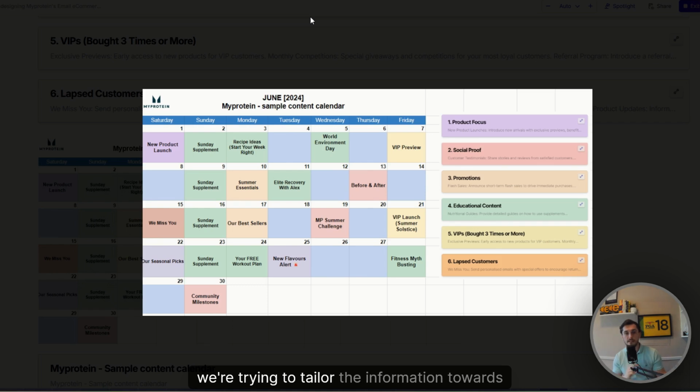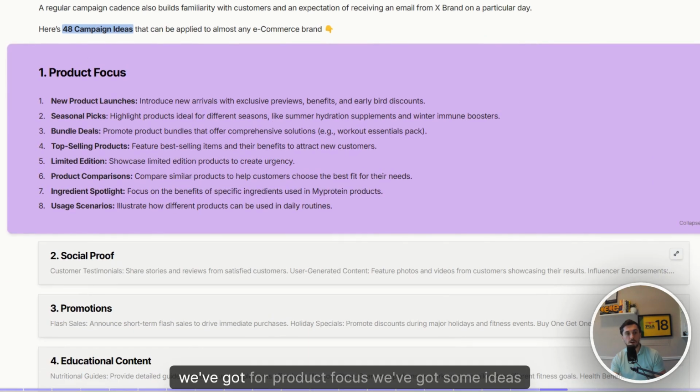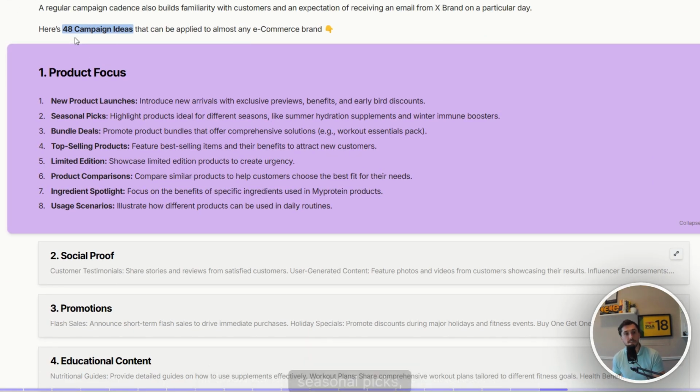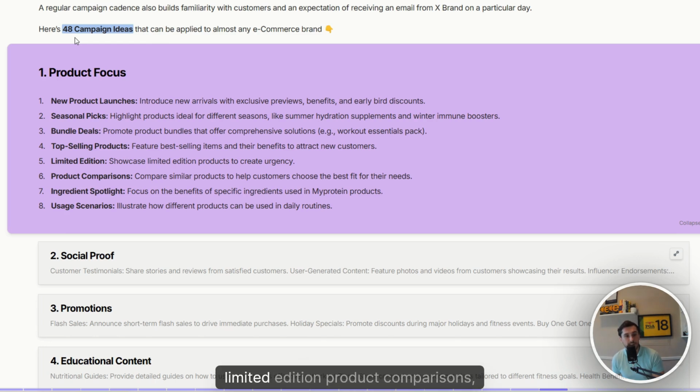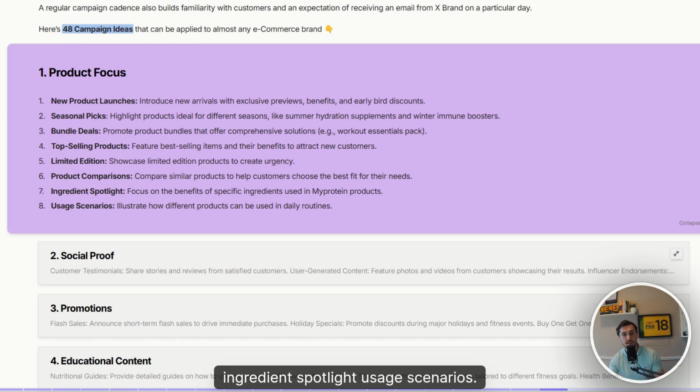We're trying to tailor the information towards different segments, different customers, and trying to provide a really, really engaging content calendar. So for product focus, we've got some ideas such as new product launches, seasonal picks, bundle deals, top selling products, limited edition, product comparisons, ingredient spotlight, usage scenarios.